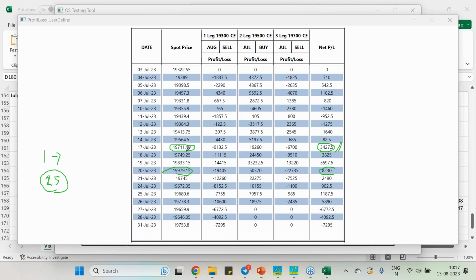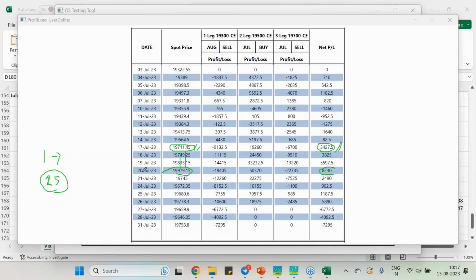Earlier, all my reviews on different testing gave me, yes, the profit here is this much. If it goes up slightly, by 100 to 150 points, my profit is going to double. 3,000 is going to become 7,000. So this is going to happen if it slightly goes up, and VIX is also suggesting that, okay, it can go. So what should I do here?